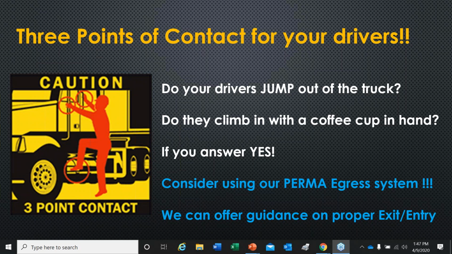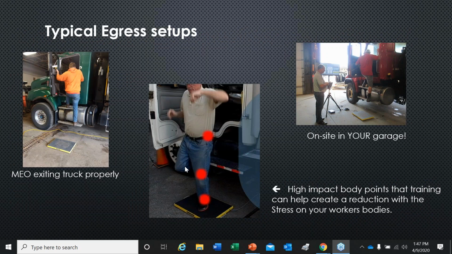If you have people that climb out of trucks with a coffee cup or get into a truck with a coffee cup, they're holding it in one hand and they're using the other hand to get up into the truck, they're doing it wrong. So if you've got answers to those two questions that are yes, call me. I can help you. I can show your people the best way to exit and enter trucks. If you just want to do 3 points of contact with your staff, I can give you that information also. But we can offer guidance on the proper exit and entry from a truck.